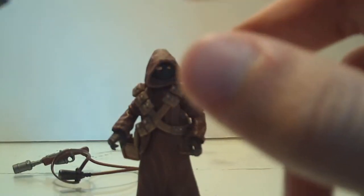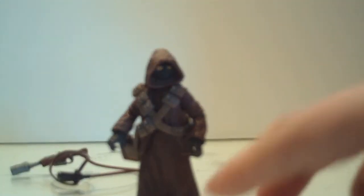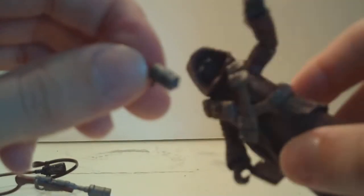I don't know if that's correct, so if any of you guys know if that's the correct place for this antenna, please tell me. And I noticed that on the Jawa's bandolier there's a little peg too, so maybe this is like some kind of battery for his gun. But at the same time, for his blaster, there's a little peg on this strap on this little device here. So it's a little confusing. This is the one that really has me puzzled as to where it's supposed to go. Again, I'm kind of assuming that maybe this is a battery for his gun, but I don't really know. So if you guys know where this little thing and the antenna go, please tell me. I'd appreciate it. So let me slip his gun back on to give you guys one last look at him.